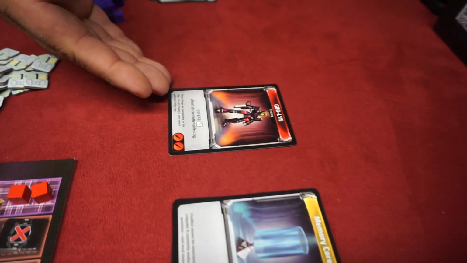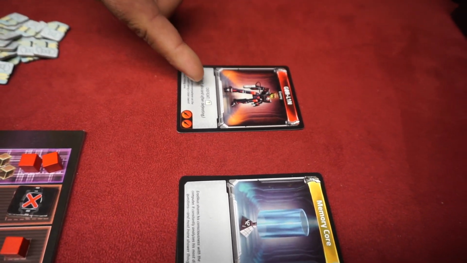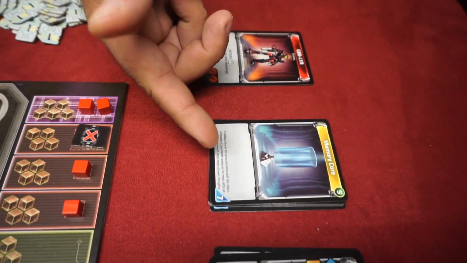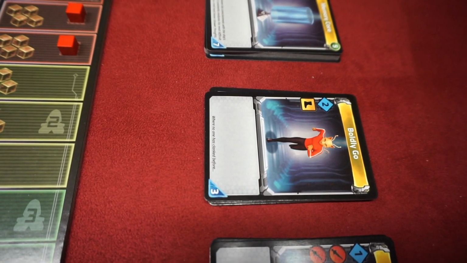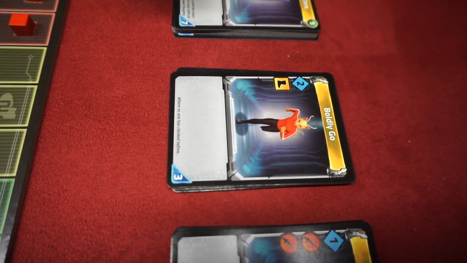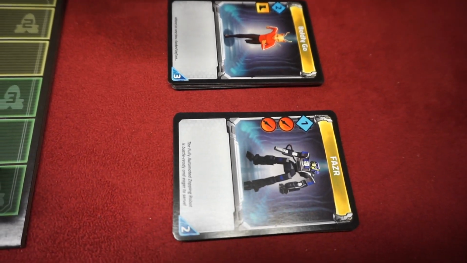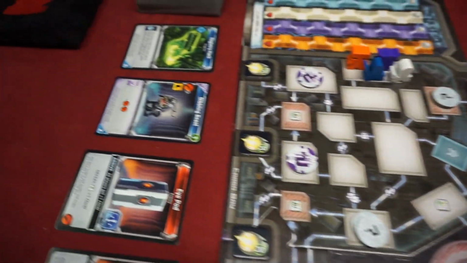Now, if we pan over this way, we have the goblin who stays here forever. You just beat him up as much as you want, and whenever you beat him, you get 1 credit. Memory core just gives you points at the end of the game. Boldly Go is basically a better scramble. It gives you 2 skill and still 1 movement. And then Phaser. Phaser gives you 1 skill and 2 attack. Attack is used to defeat monsters that are in the line.